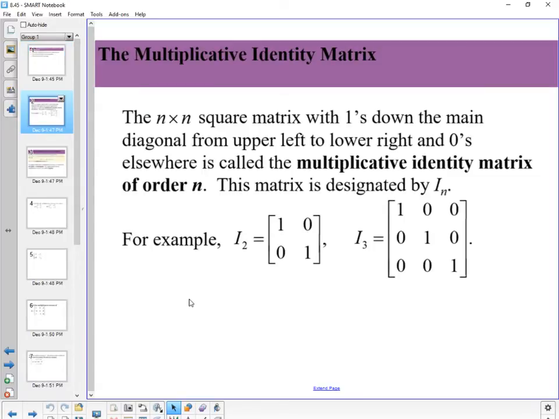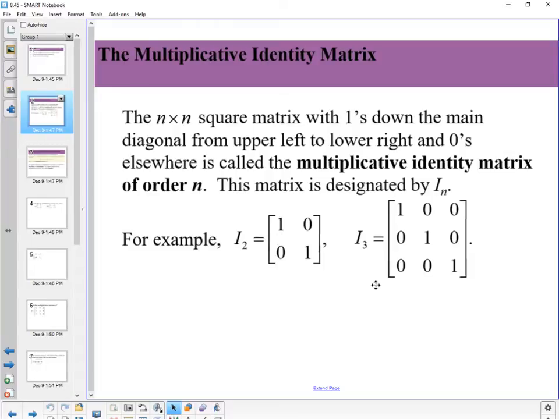Next slide. Do you guys recognize these? These diagonals of ones? You guys remember what we called that? It was reduced row echelon form. That's only when we had the solution part with the augmented matrix. The piece by itself with no solutions in here, these are actually called identity matrices. Where have you guys heard the identity rule before?